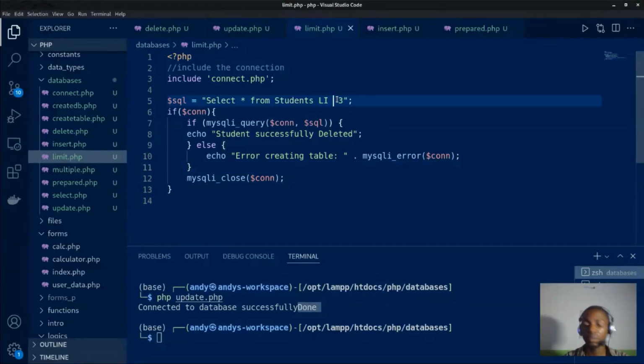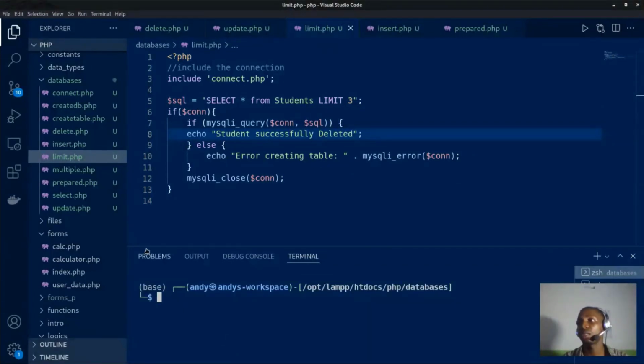Sometimes when writing to differentiate, it's usually nice to use the caps. Yeah, and that is it. So if I actually get to run this here, since it's a select statement, I want to actually display it.